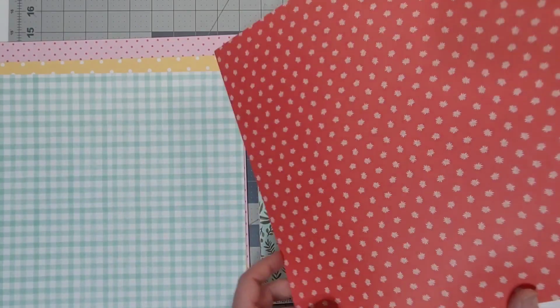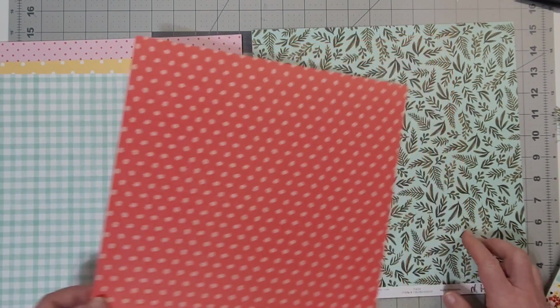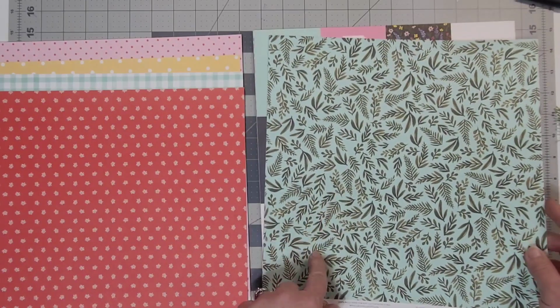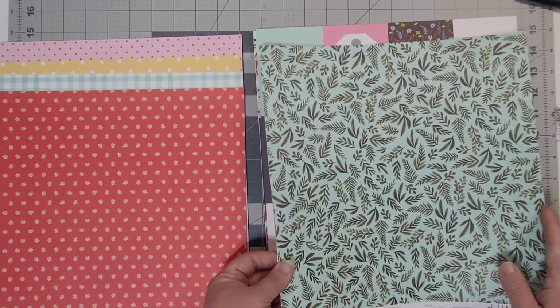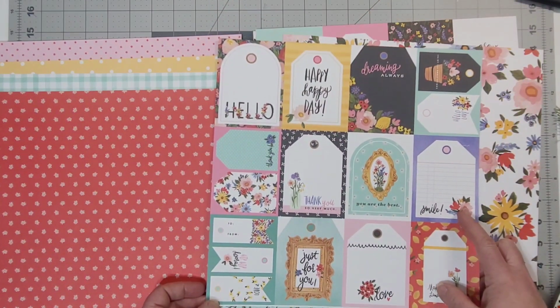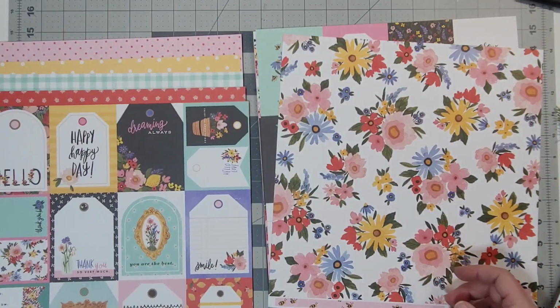I don't like that. And I don't love this. But if I were to use one, it's going to be this side. This I like. To me, that is a very basic design. And it has the cut apart. So I could use either side on this one.